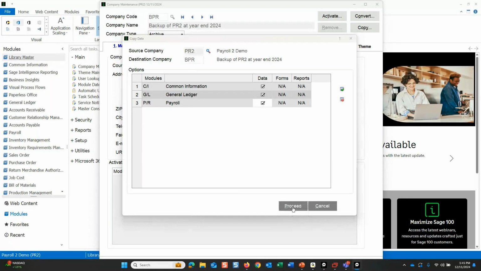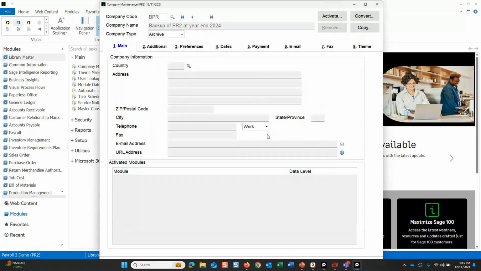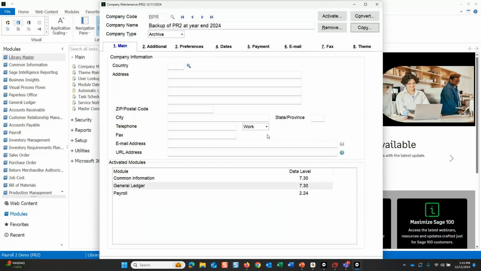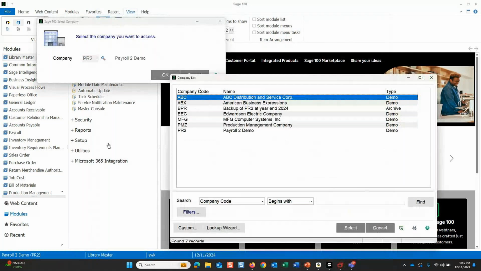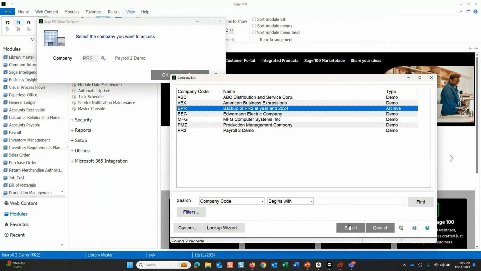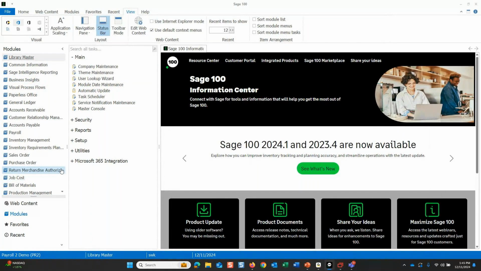When I say proceed, it'll ask me if I want to copy all the files. I say yes, and it's as simple as that. I just made a backup. So now that company is available on my menu, you'll see here. And I could access it and it'll have the same data that's in my company as of right now.